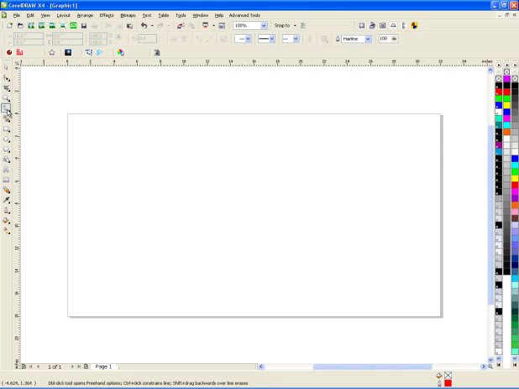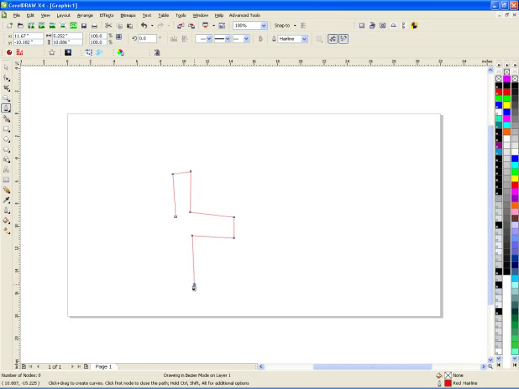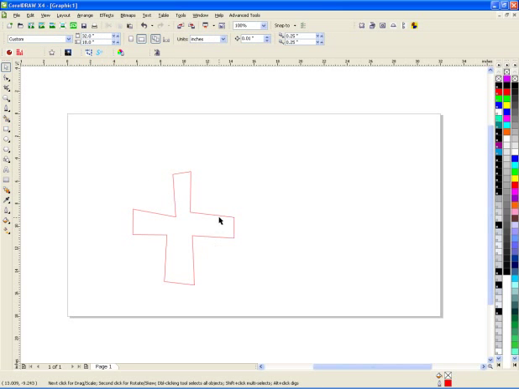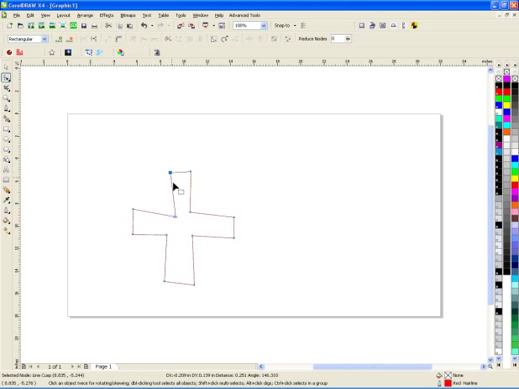So I'm going to choose the pen tool and just draw something. I'm not going to keep it straight. I'll draw like a cross or something like that, but I'm going to make it really bad. So, as you see there, I got a cross. It doesn't look very pretty. If I double click it, you can see the nodes in it. Of course, you can straighten them out and try to get them straight, but sometimes it can be a little bit of work.